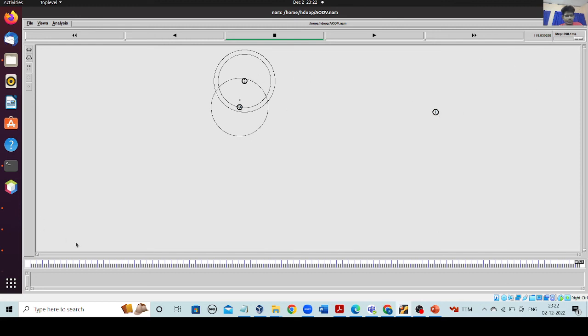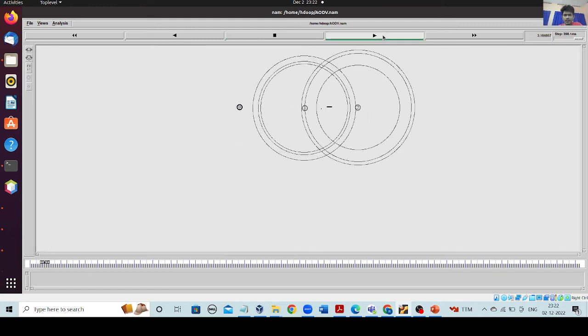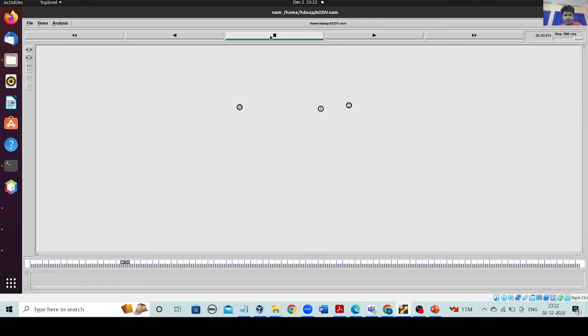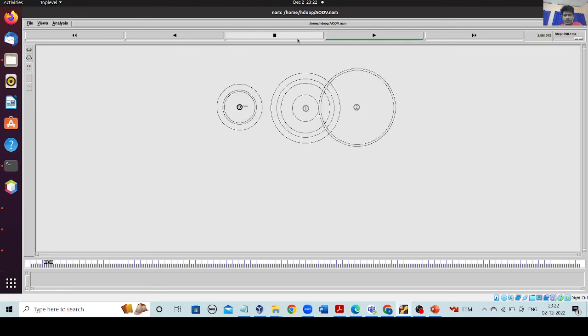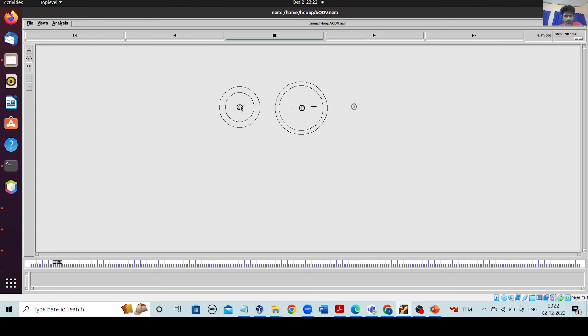I can show it once again, so we'll go back. Okay, I'm just stopping it. I'll go from the beginning and play. Now we can clearly see that the communication is happening from 0 to 1, and from 1 it is going to 2. I can reduce the speed a little bit, and then we can see again.